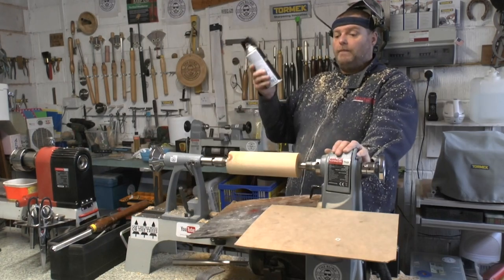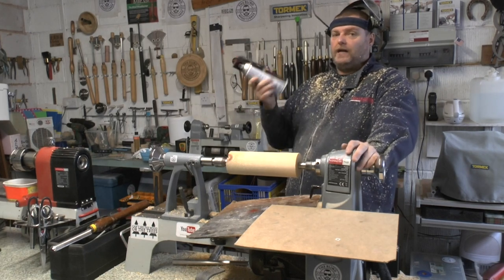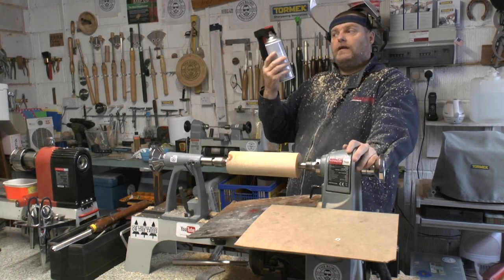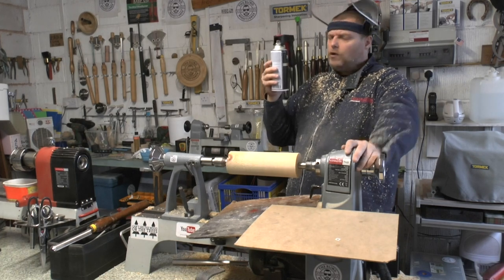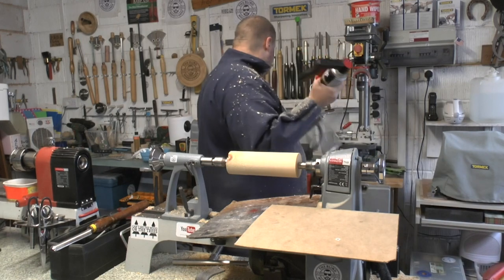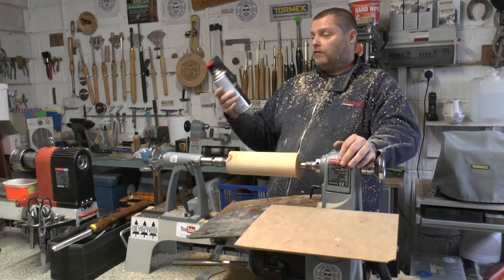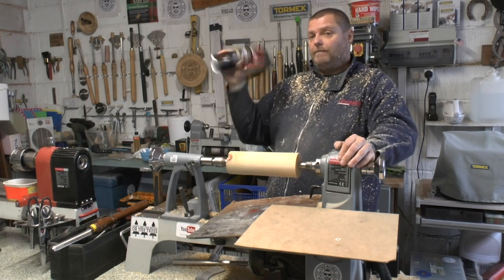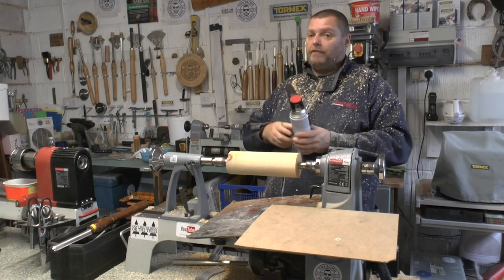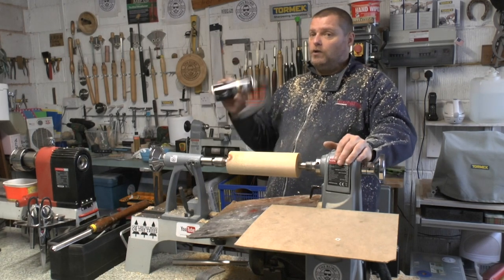I've got some black paint here so I'm going to give it a base of black — it's just black acrylic. And what I have on top here — I picked this up at the weekend as well — it's an aero gun. So available in a lot of places; what Terry has done is make it available for sale there. It turns the racco can into more of a professional spray platform. I've never used one before but I've used spray guns many times.